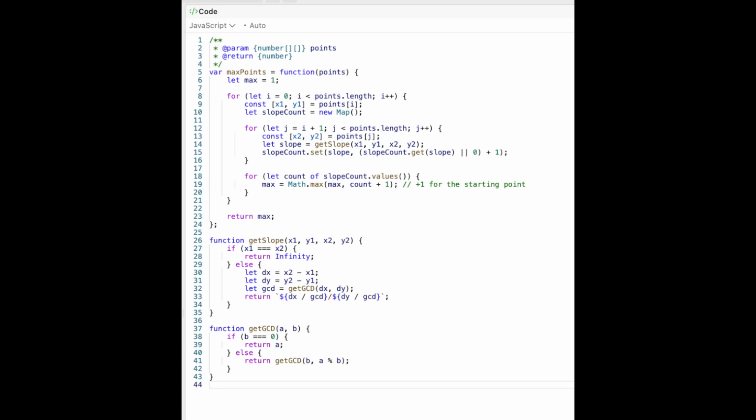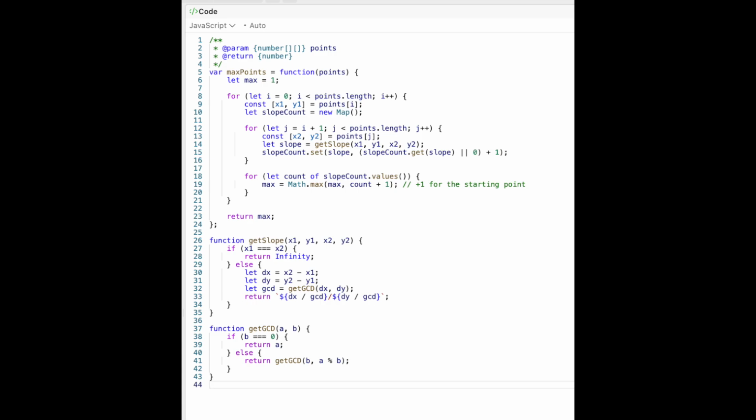All right, and then we return max, and max is, I believe, equal to the number of points on the line, right? So, for the straight line with 3 points, max would be 3. For a line with 4 points on it and 2 outliers, max would equal 4.